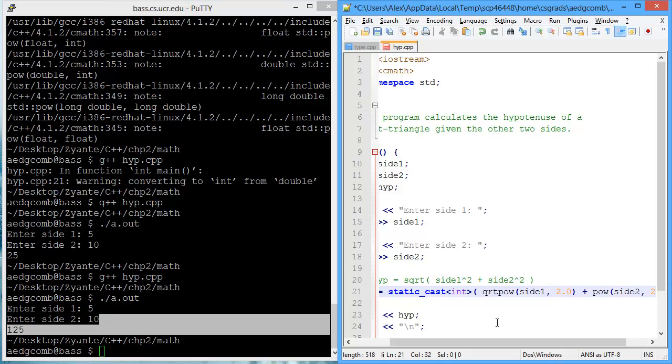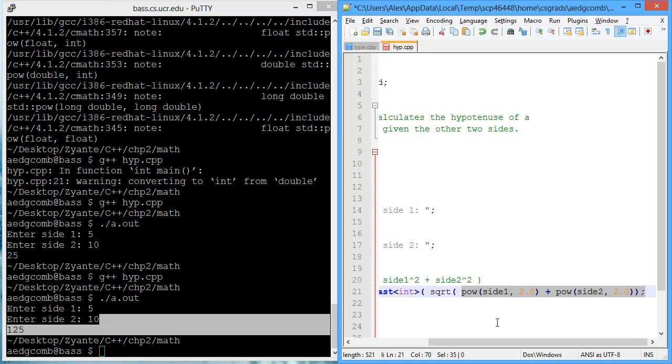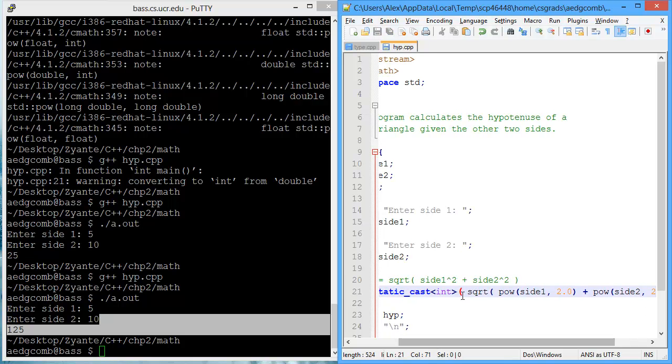So we can add a square root, which is just sqrt, and we're going to surround that around the two powers, which are these, the highlighted. So we need to add a parenthesis here, and you can see that parenthesis lines up with this parenthesis for square root, and then the last parenthesis lines up with the parenthesis for the typecast.